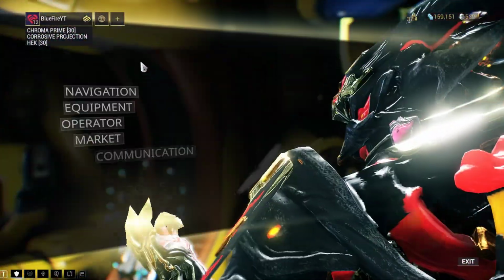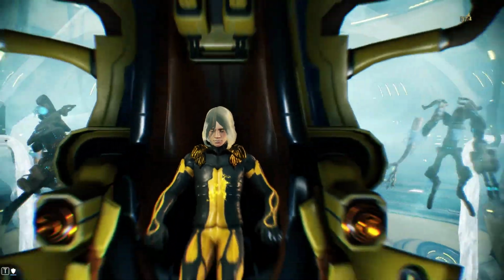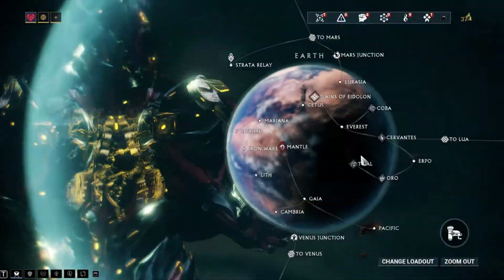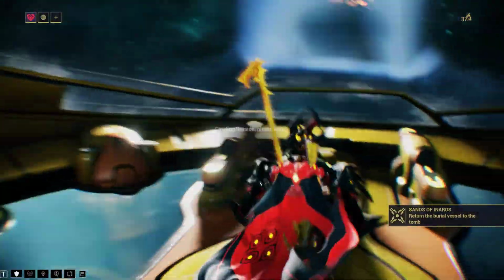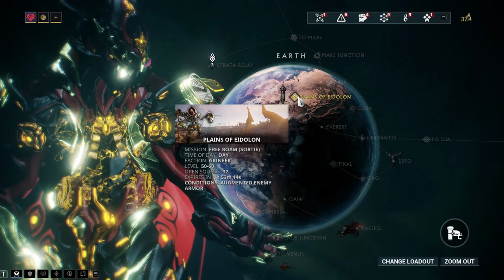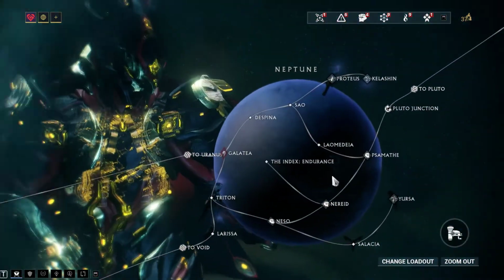I also modified, if you do operator, for a split second you can see two Teralists right here. It's pretty cool. And here in navigation, we have other two Teralists up there. I think you get those if you kill Teralists in general. Let's just go and do one Index run.